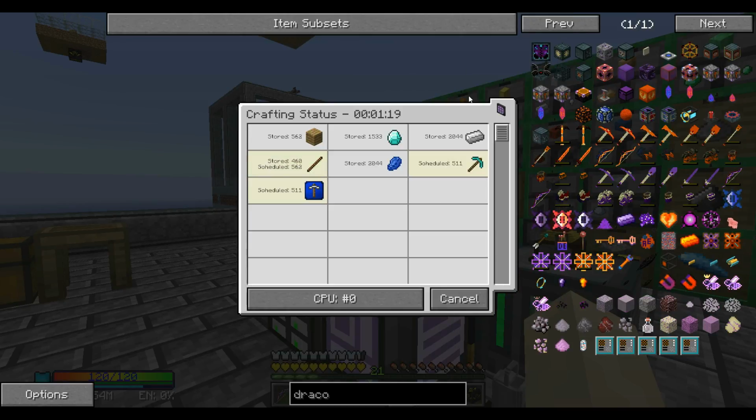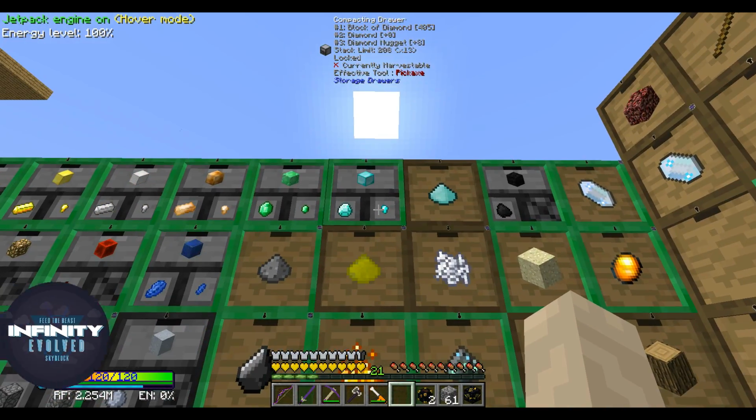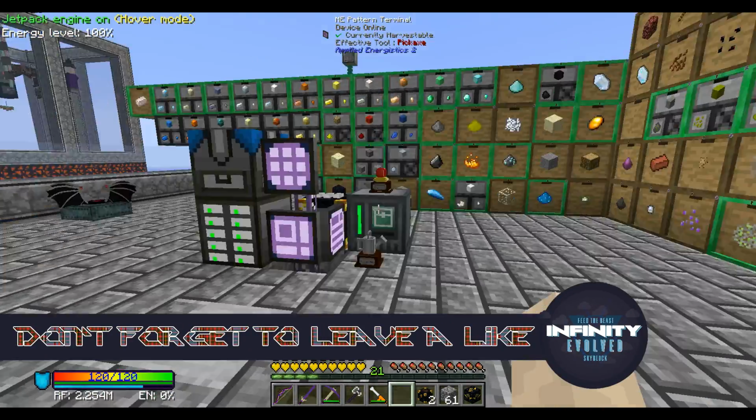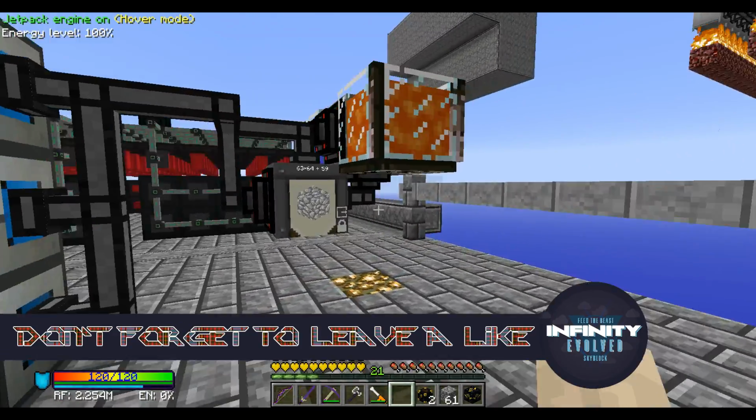These things are obviously going to take a little while. Really? It's taking all that time just to make sticks? Never mind. Wow. It's going to take 1,500 diamonds just to make these. That's a lot of diamonds. Okay, well, you know, that's how it's going to be. Because I need to upgrade this thing.